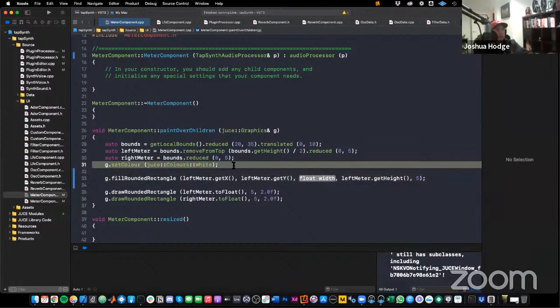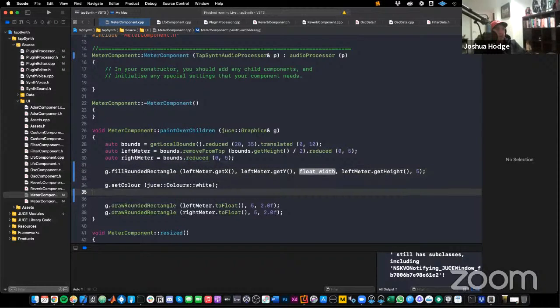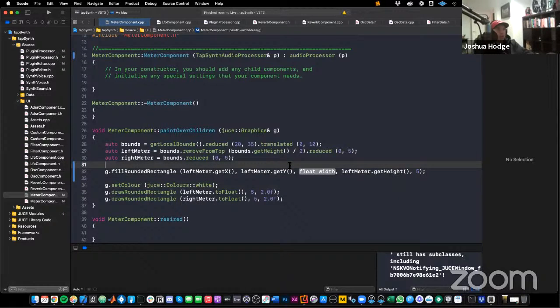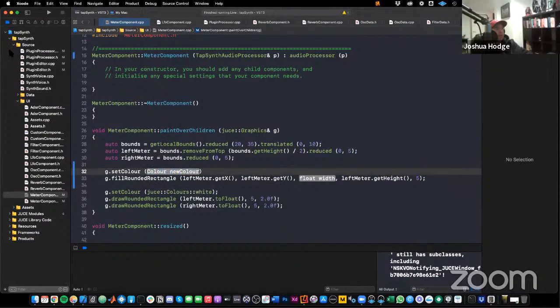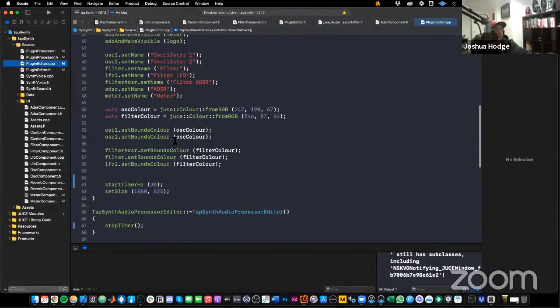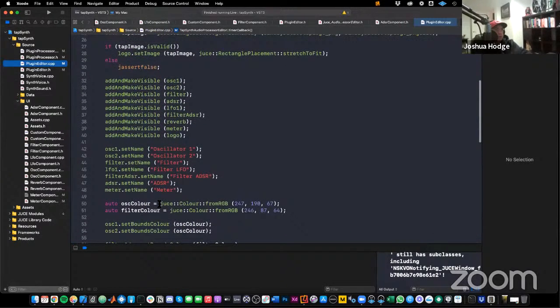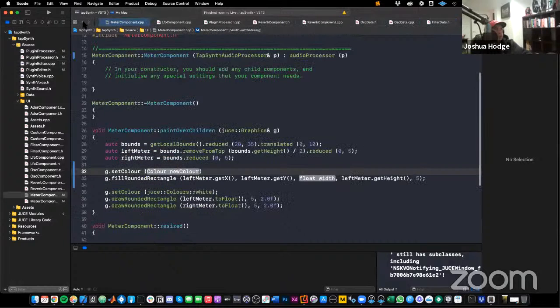So I'm just going to put this down here. Just going to make this one color for the moment, just to make it super simple. So g.setColour. Let's see, what color should we make it? Should we make it like red or reddish? What was that red color that I made my... let's see. Let's make it this one. Okay, so now we need to figure out a mapping function.